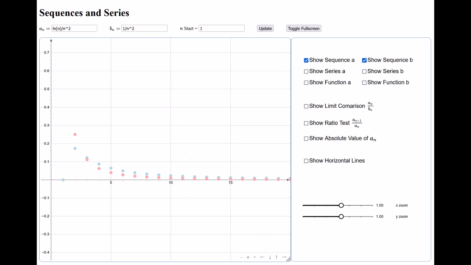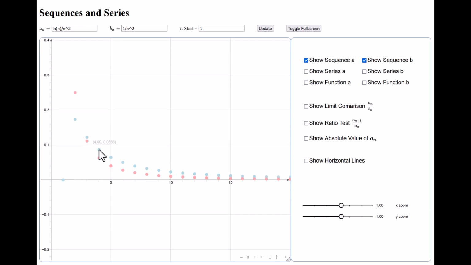Now, what we'll notice here is that these values are fairly distant from one another. And usually when we got a result, we had these values of the sequence terms almost on top of one another. And that is what's necessary for us to get a result with the limit comparison test. We need those individual values to be really, really close to one another. So they need to be going to 0 at approximately the same rate. If they're going at a much different rate, then we don't get a result.